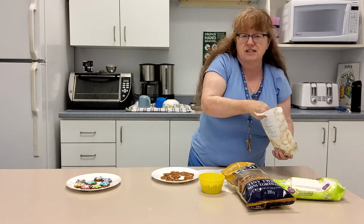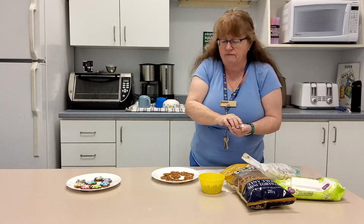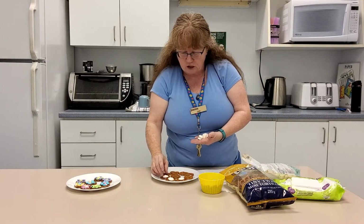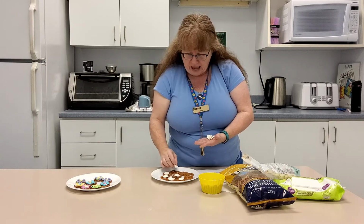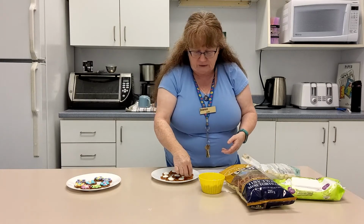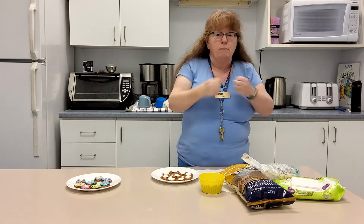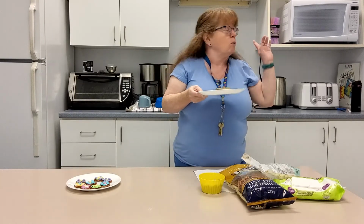The other thing you're going to need for this activity is a microwave, or you could even do them in your oven. If you're going to do them in the oven, you'd need a baking tray. But these ones we're just going to do in the microwave. And you just take the candy melts and place them one at a time right in the center. The reason we need the microwave is because we need the candy melts to be soft enough that we can tuck the M&Ms into them and they will stay. Because right now, if we just put the M&Ms on top, they're just going to slide off because it's not melted. So that's what I've done. I've just put 1 candy melt on each pretzel, and we're going to put them in the microwave.